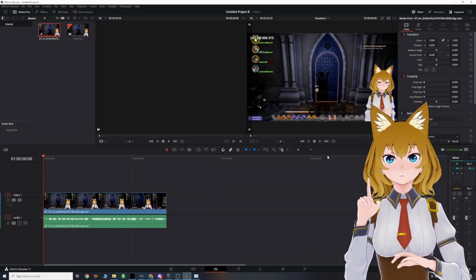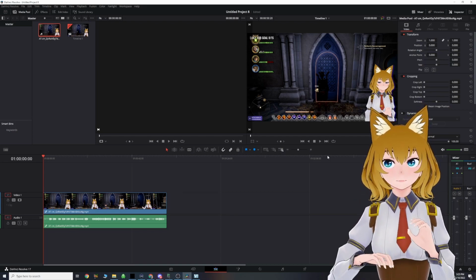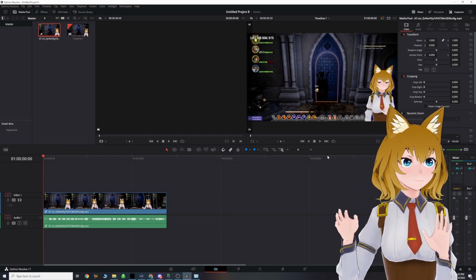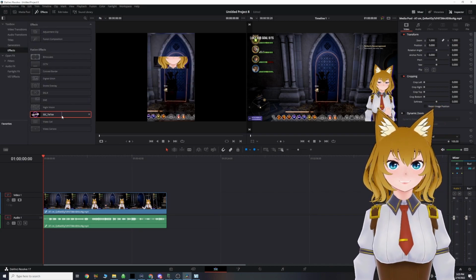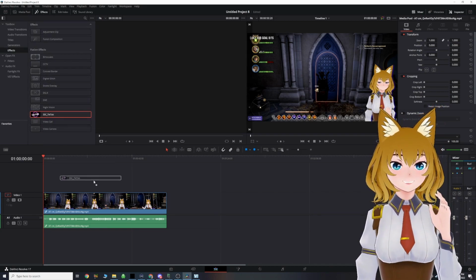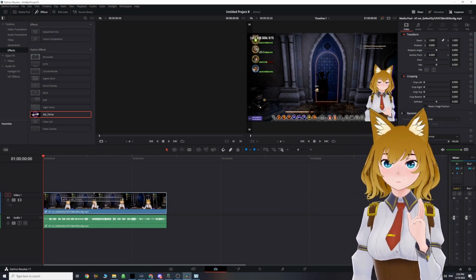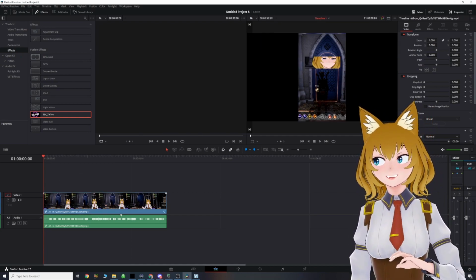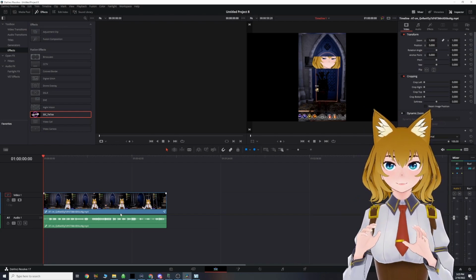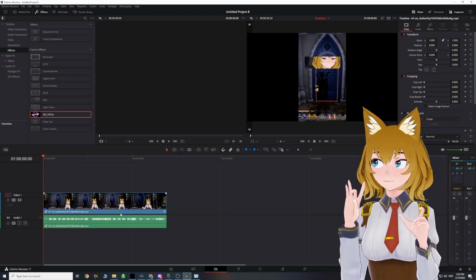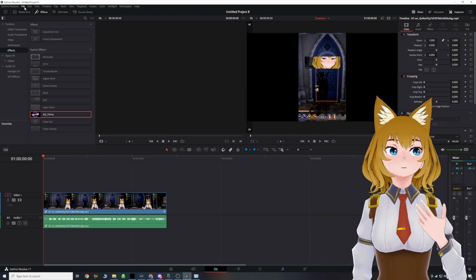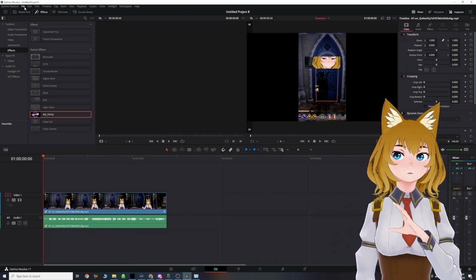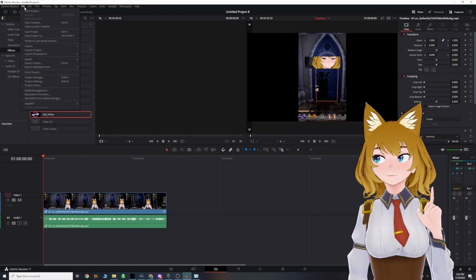Why? Because this does not look like it's going to work for TikTok. So what we're going to do, we're going to go back into that effects section. We're going to go into the TikTok preset. We're going to click and drag directly onto the video. Aha! Now we are almost TikTok ready. I have a problem. I have two big black bars on the side of my video. Now for me to fix that, all I need to do is adjust the resolution. Right now it's set as a horizontal resolution. We're going to fix that to be vertically correct.